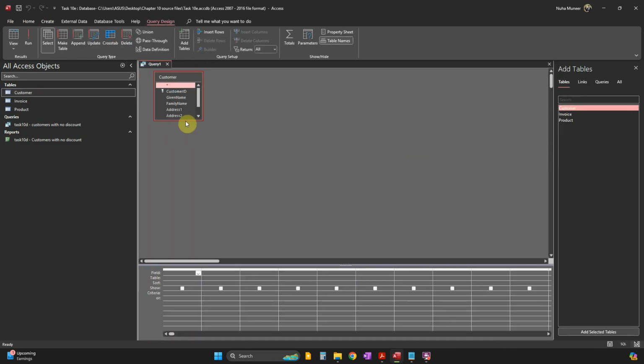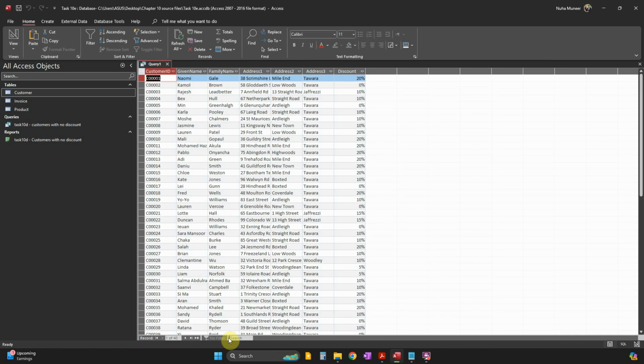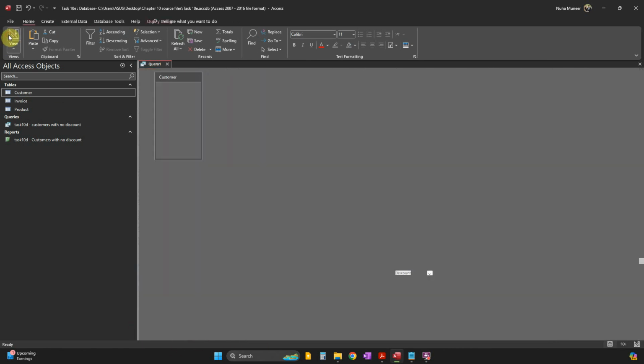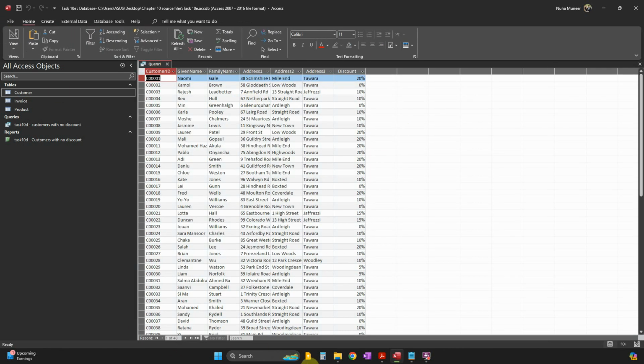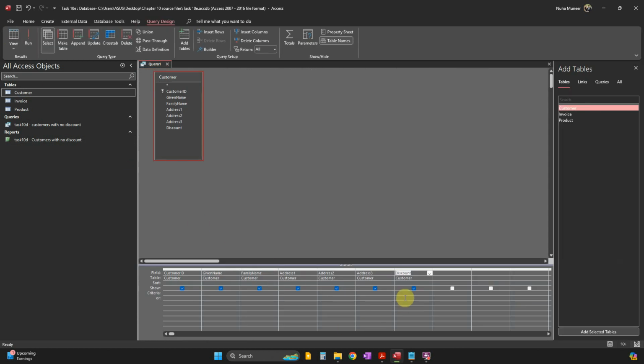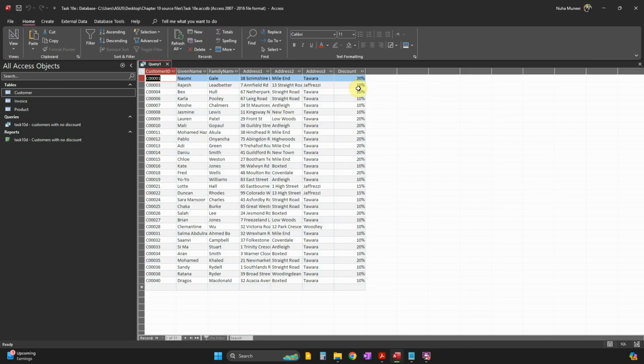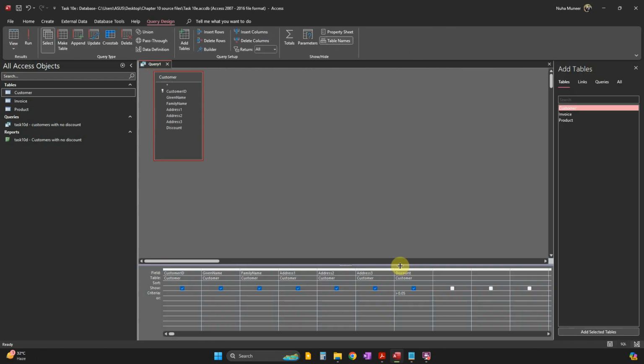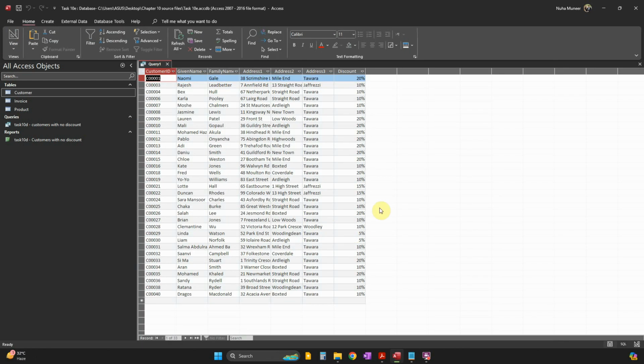Let's add our table and add all the details. When you run it, you will notice we have up to 40 records and the discounts can vary between different numbers. We need to make it right now more than 5%. It includes 5%. So let's start with 5%, which is 0.05. So that should be more than 5. You will notice 5% is not here. So we need to say more than and equal, or greater than and equal to 5. So you can see that right now 5 is included.